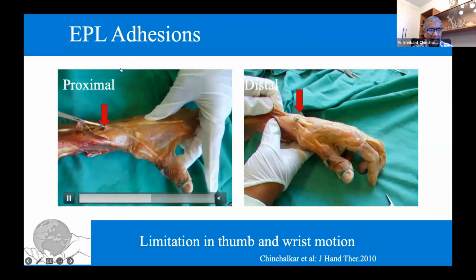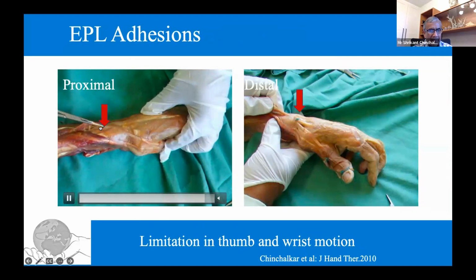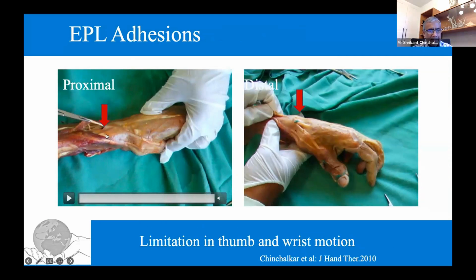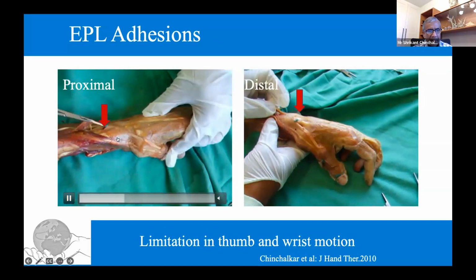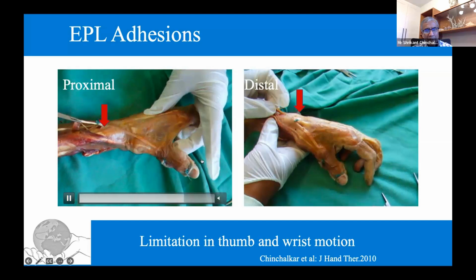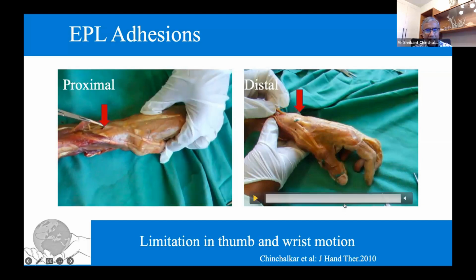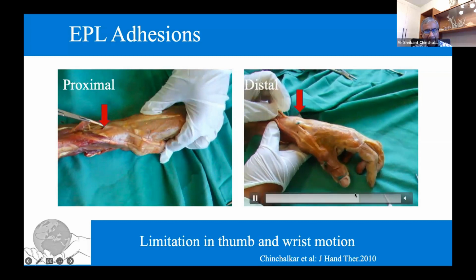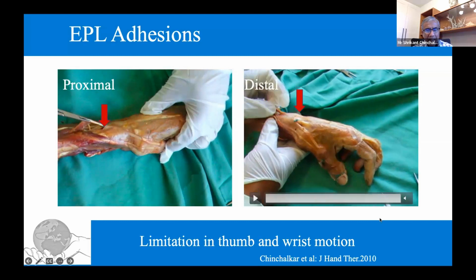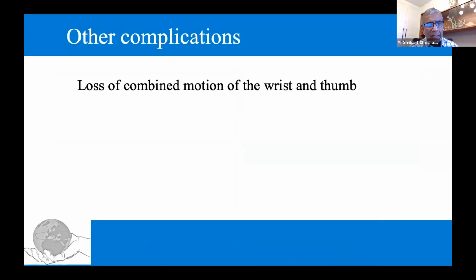Here, of course, the patient had an EPL tendon repair proximal to the extensor retinaculum, and the patient is demonstrating limitation of tendon gliding, especially when thumb opposition was attempted. And here, we identified that if the EPL was cut distal to the extensor retinaculum, the patient's ability to extend the CMC, MP, and IP joint was difficult. The other complications were that the patient had loss of combined motion of the wrist and the thumb, with a significant amount of joint compressive forces.